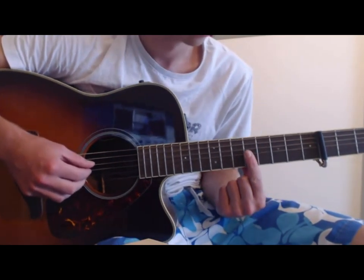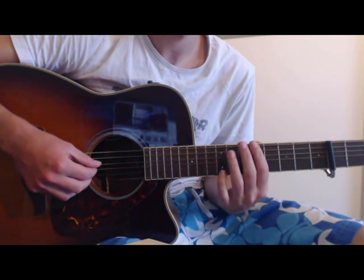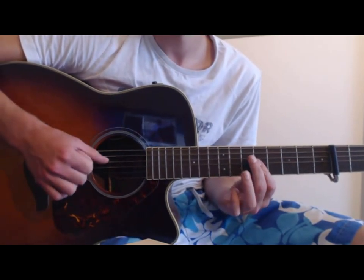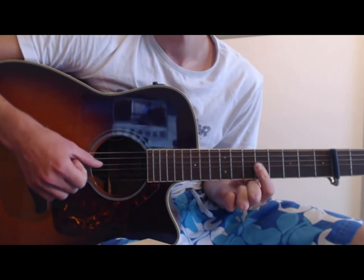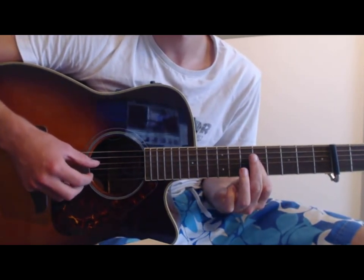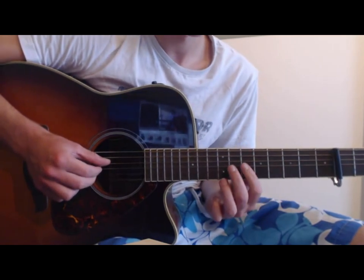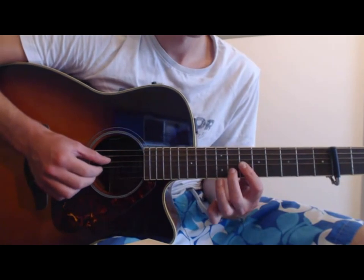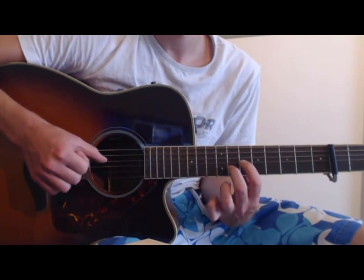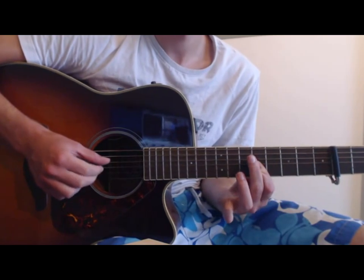You put your first finger on the fifth fret. If you count from the capo, the fifth fret. Then you put this finger down on the G and the B string. Or you play it like this, only the fifth on G and the fifth on B. Play it one time, then you go up, but now not like this, but like this. So it's the sixth on the G and the seventh on the B. And then you go back to it.